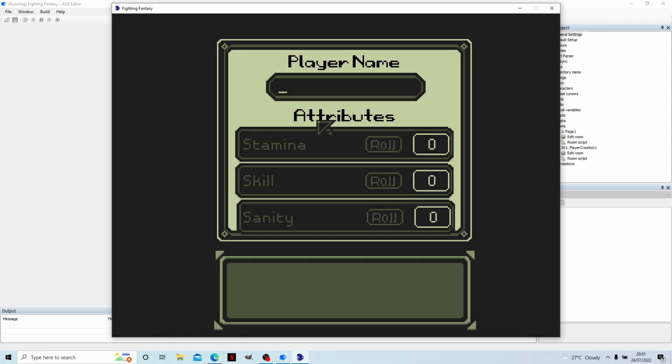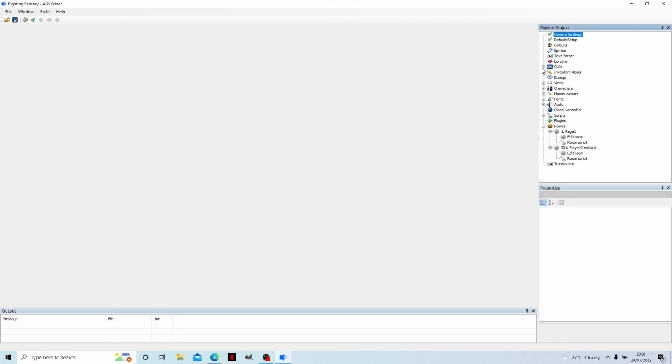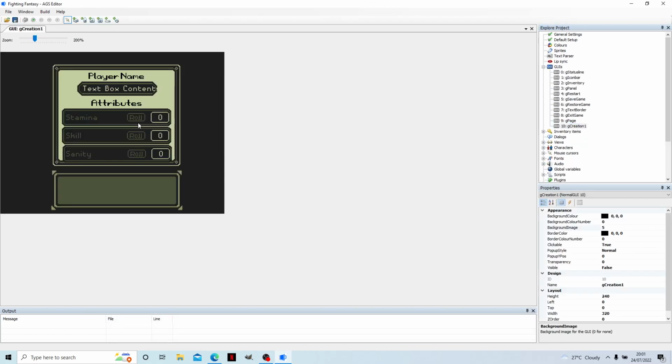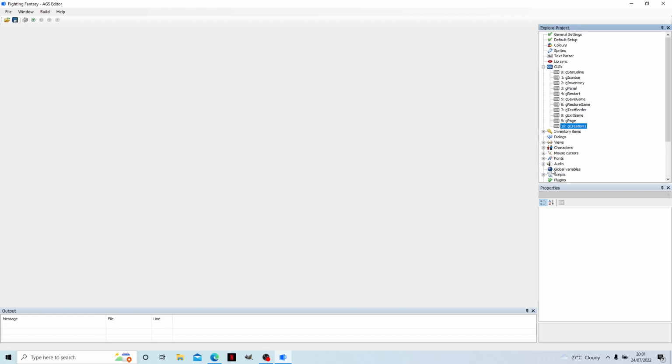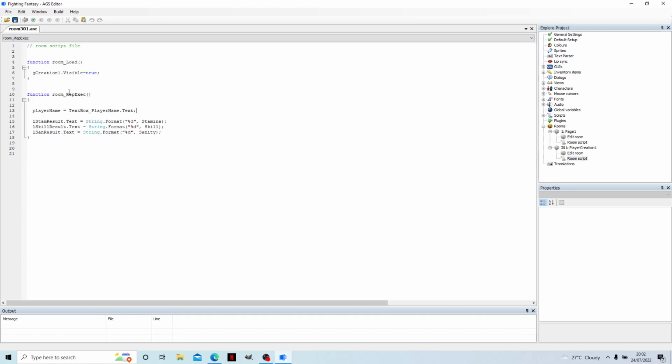The next thing we want to do is tweak the buttons a little bit. At the moment when we mouse over them, the mouse over graphic is being displayed, but the text color isn't changing, and there isn't a field in the button controls in the appearance for mouse over text color, although there probably should be. That would be easier. So we're going to go to our room script, and in the repeatedly execute, we're going to write a bit of code that changes the font color when the mouse is over the button.